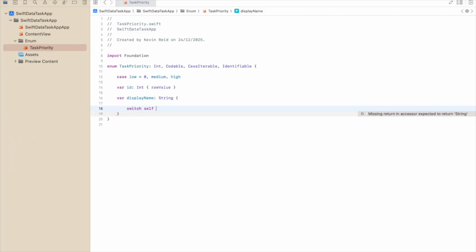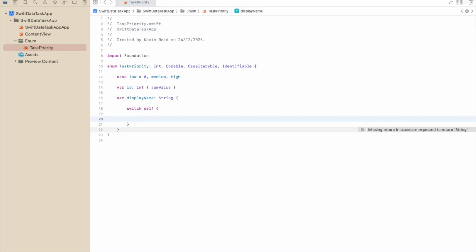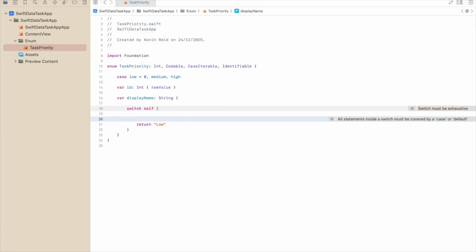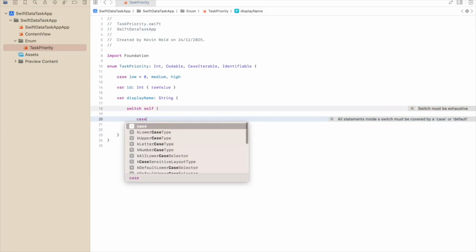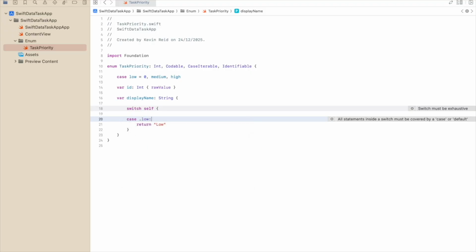Switch self, return low, as in low priority, so that should be case low.